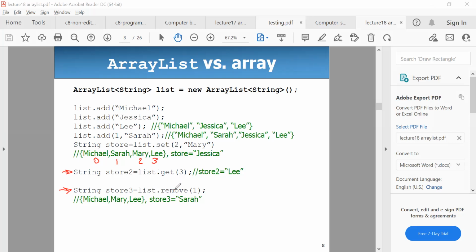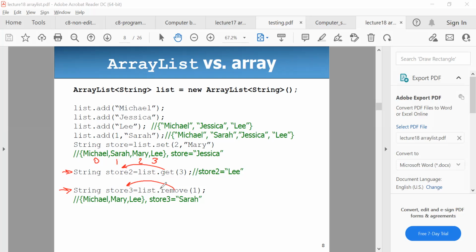Okay, what about the remove? Are there any common things between the get and the remove? Remove is not the same. It's getting rid of it from the list.